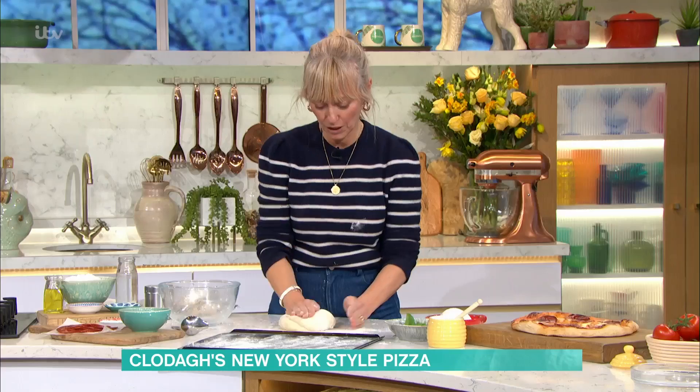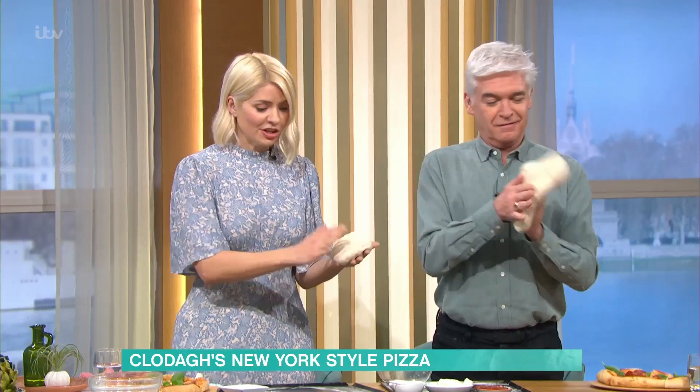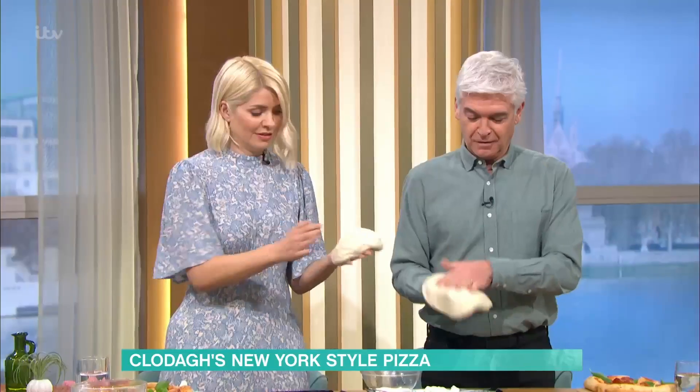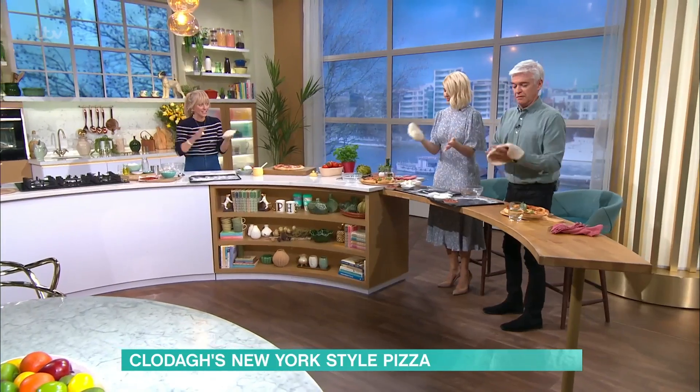What did you do? You were rolling it out. The first thing I'm going to do is make sure your fingers are clumped together like this. What we're going to do is throw the pizza dough from one hand to the next and give it a good wallop — like that. You'll notice that the dough is actually stretching.